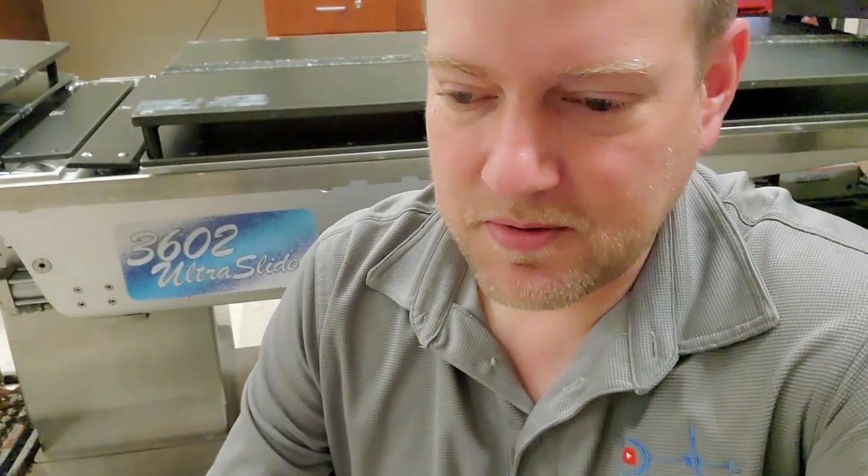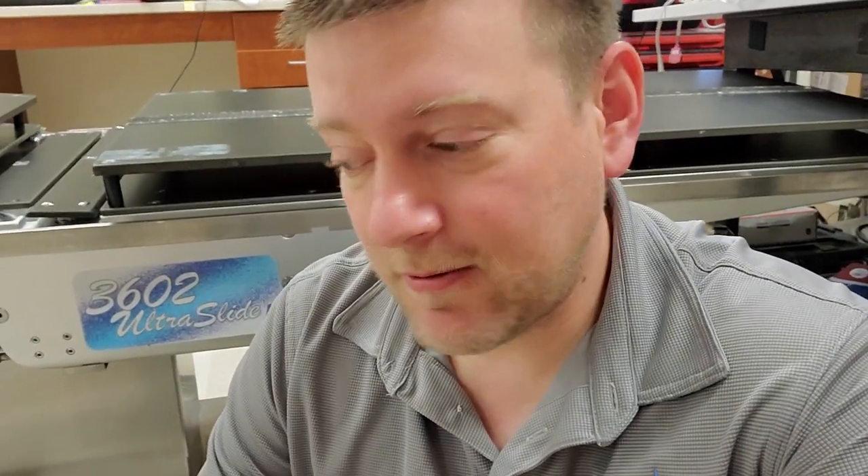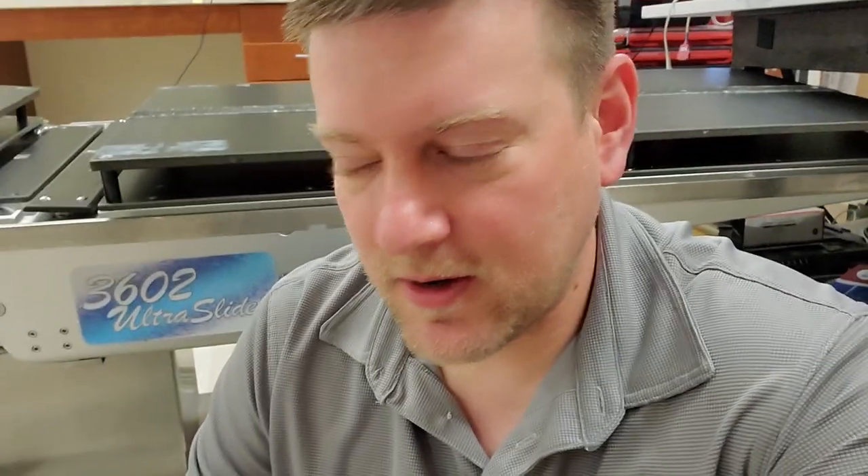Welcome back. I had two surgical tables come down yesterday and both of them had some interesting problems. One of them I've never seen before; the other one I've seen many times. It's such an interesting failure that I had to document it — the first time I could, which is now. I've seen this probably six or seven times throughout my career and this is the first time I'm able to get it on video.